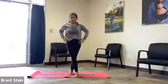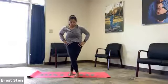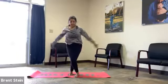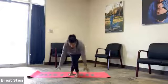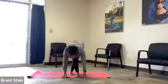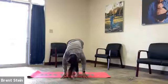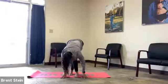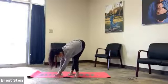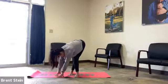Take that left foot, bring it just a little bit forward. Bend those knees for comfort of our back. Inhale, the arms can reach up, and then when you're ready, exhale, bow it down. Whether the fingertips reach the ground or not, it's up to you. Whether you straighten your legs and bow your head down, that's again up to you. If you're ready to walk your fingertips towards that left side, start to walk your fingertips towards that left side.